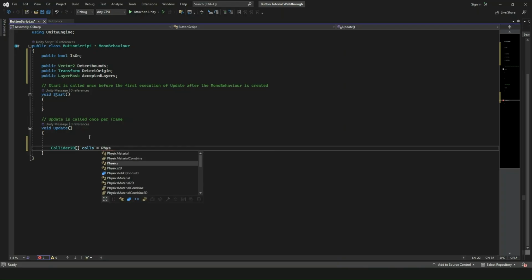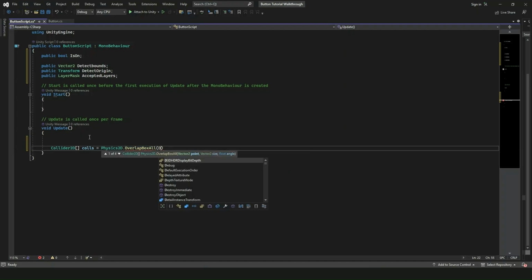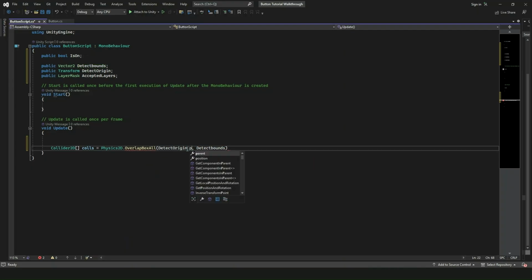Equal it to Physics2D.OverlapAll, detectOrigin.position and detectBounds, angle of 0, acceptedLayers.